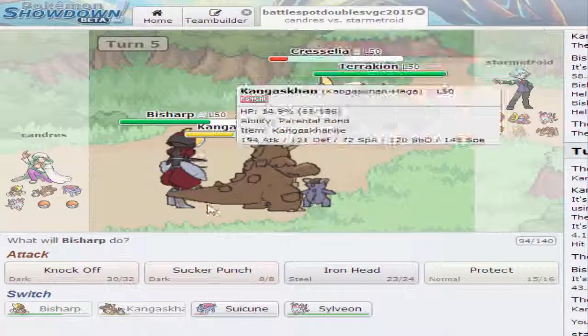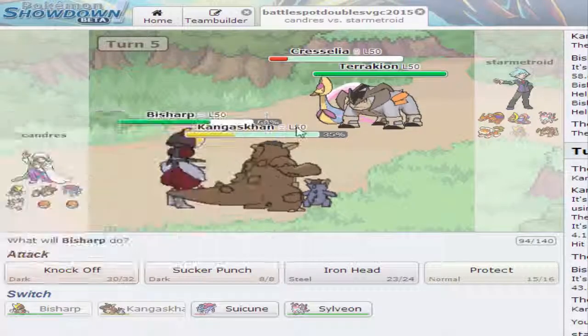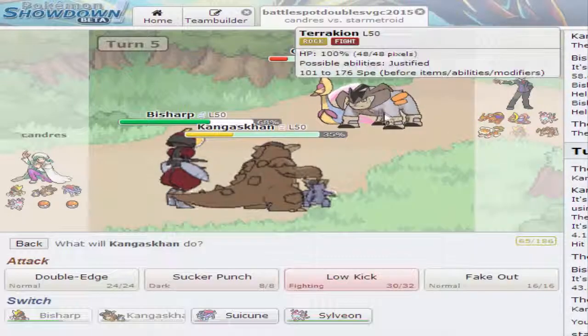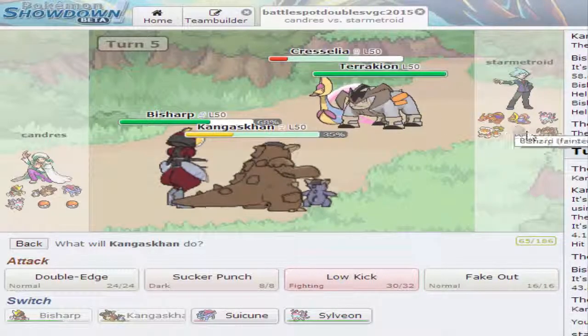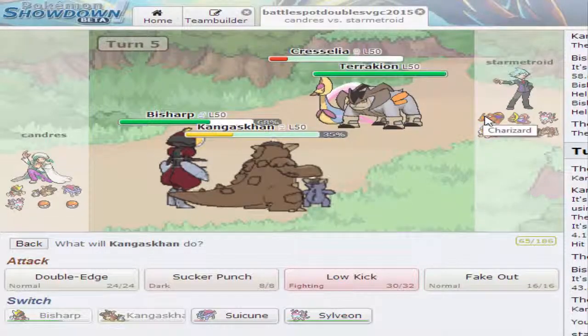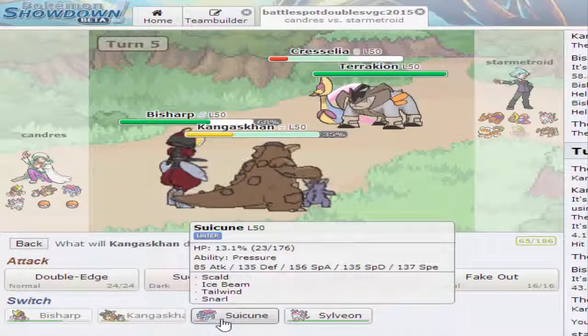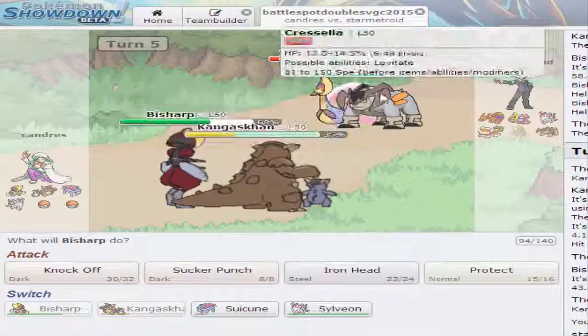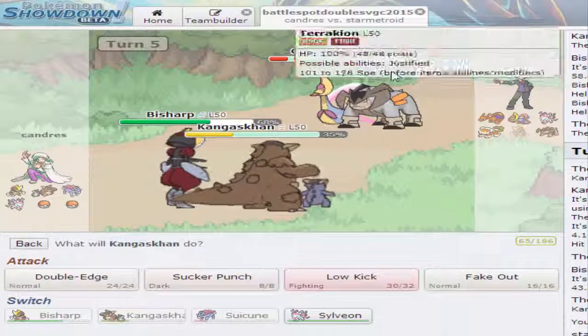He can only target one of us though, and that other Pokemon is able to kill Cresselia. I actually don't know what to do here, because he's going to attack with Terrakion, there's no question about that. The thing is, he does have Charizard in the back, so that kind of scares me. I want to save Kangaskhan for this Charizard. I could just sack Suicune here, and hope he goes for Close Combat. Actually, he's going to go for Close Combat on this, so I'm going to switch this out into Suicune.